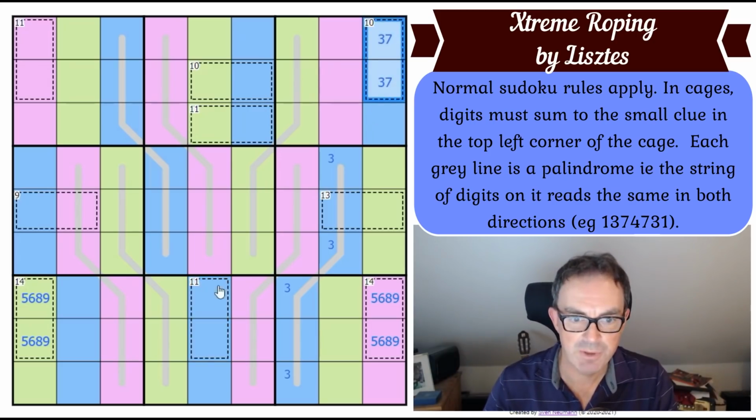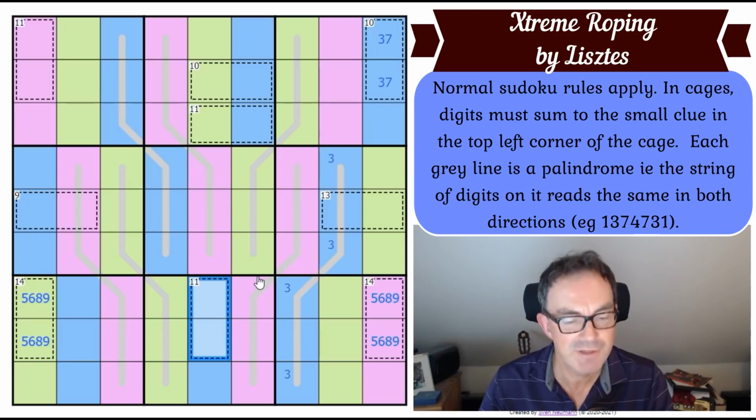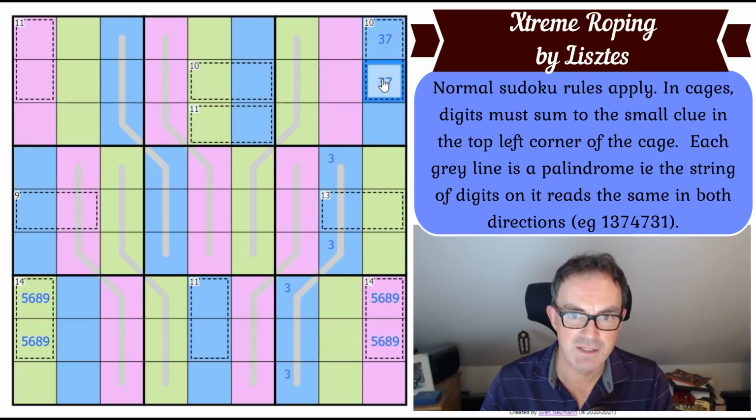Right, the 11 cage in blue. What fills it? Well, we know it can't have a 3 and a 7 in it, because here is a knowledge bomb for you from Cracking the Cryptic. 3 and 7 don't add up to 11, but it must have one of those 2 digits in it. So it's got one of those 2 digits and this digit in it, whatever this happens to be. Well, can we put 3 in the 11 cage? And the answer is no, because if we put 3 in, we'll have to put 8 in, and that would imply that we can't now fill our 14 cages.